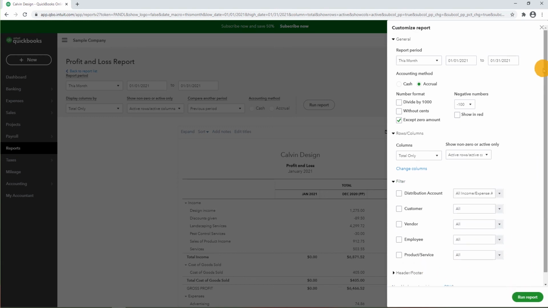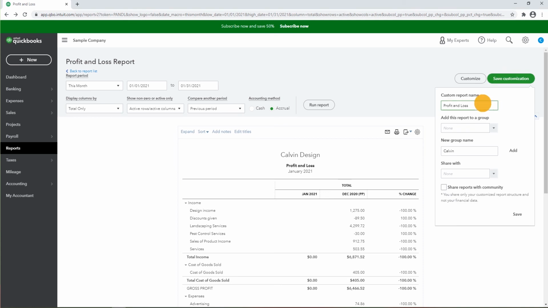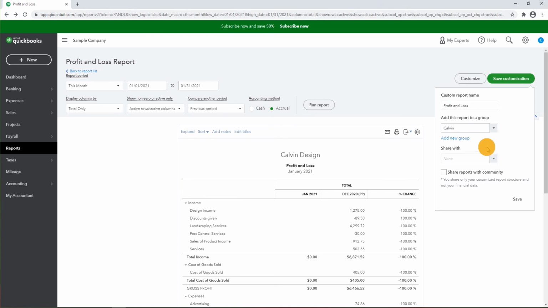All right. So what I'm going to do is save the customization. So this is a P&L. I want to add it to a new group, Calvin. Okay. And I don't want to share it with anyone else, so I'm not going to share it.